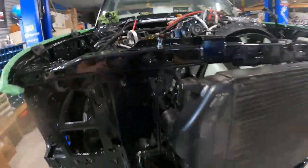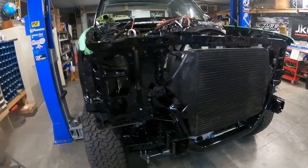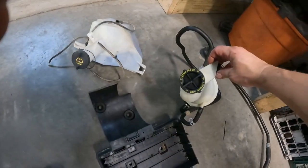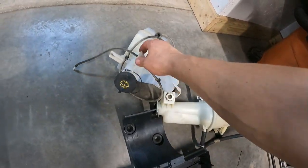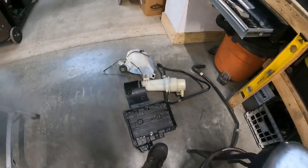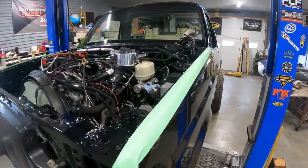So everything I put in here is pretty much everything out of the Super Duty. So if anything needs to be replaced, it is all the Ford OEM parts, like the reservoir for the power steering. Then you got the reservoir for the windshield washer fluid. Pretty much everything from the Super Duty I'm putting in here. It's all modified to fit. Keep on chugging along.